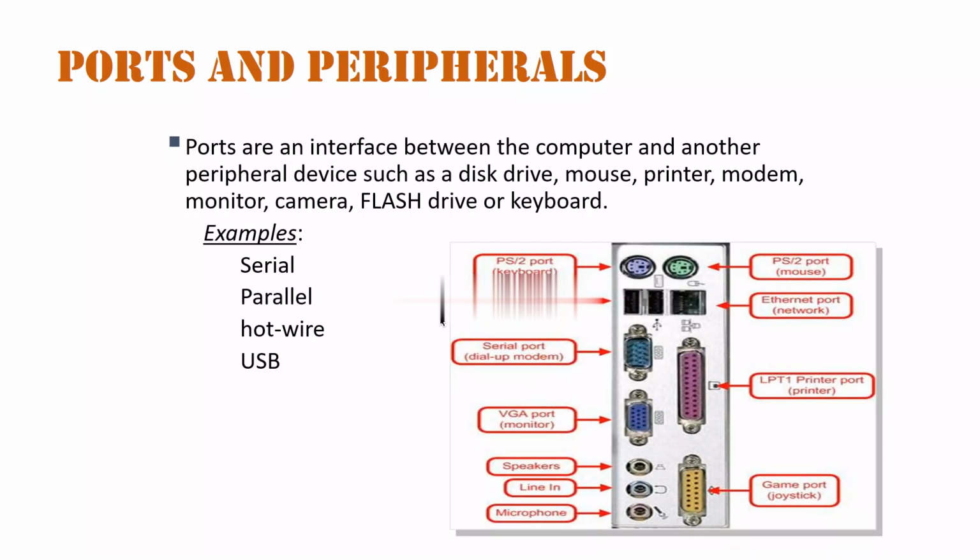You can see the PS2 ports that are used to connect keyboards and some mice. Then we have Ethernet ports where you can plug in RJ45 cables for your internet connection. Then you have the USB ports that allow the insertion of current types of monitors and mice, because of the endpoint, the connector section. So mostly they are made up of USB ports.